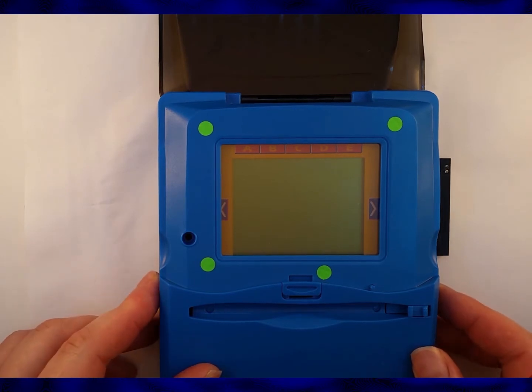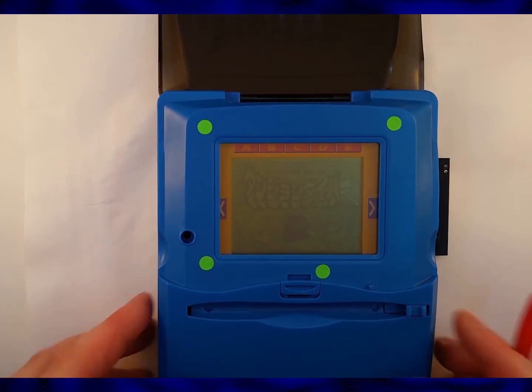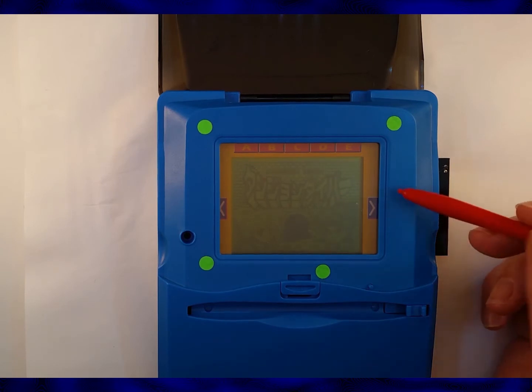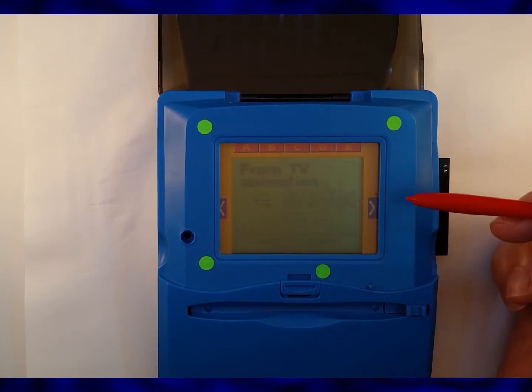Luckily, along with these carts, we have flash carts now, and this is a flash cart of the game, so great! I don't know if the design cart is the right one, but great — this says Dungeon Diver, and I'm betting this says in Japanese Dungeon Diver by Bandai, 1995. Let's play a video game.